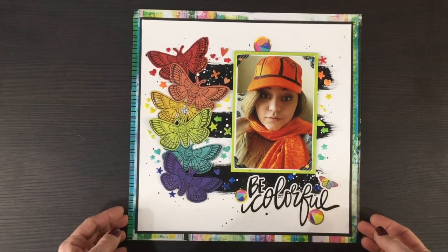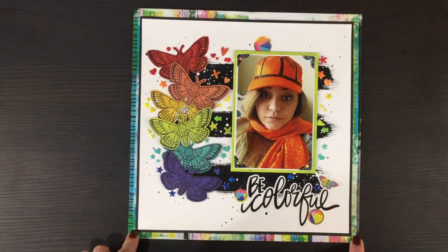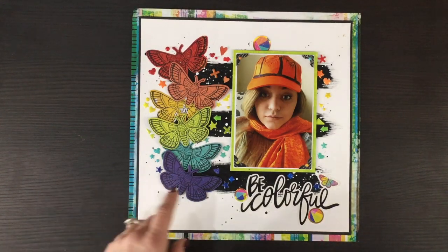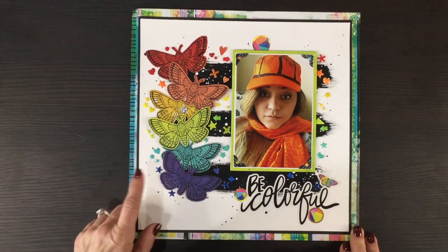This layout is called Be Colorful. I used the Vicki Boutin Color Study collection for the pattern paper, and then I used one of the Vicki Boutin stamps that I had in my stash, but it was from a previous collection.